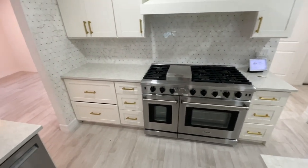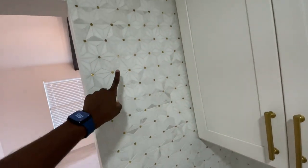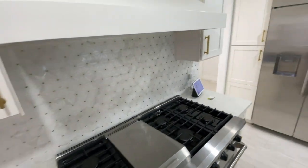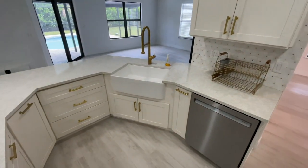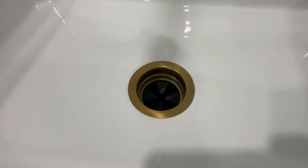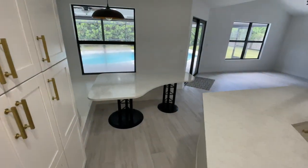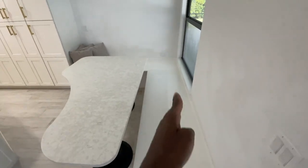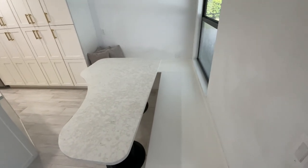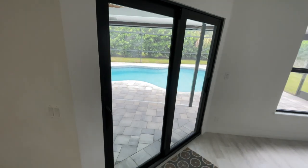You have tons of storage space on each side, custom finishes, and a beautiful backsplash that complements the gold accent pieces. There's a farmhouse sink with gold accents, and they even did custom gold drains — an excellent job remodeling this house for the new buyer. The main dining table area is right here, so if you have children you can seat everyone and still have eyes on them from the kitchen. You also have direct access to the backyard from the kitchen.